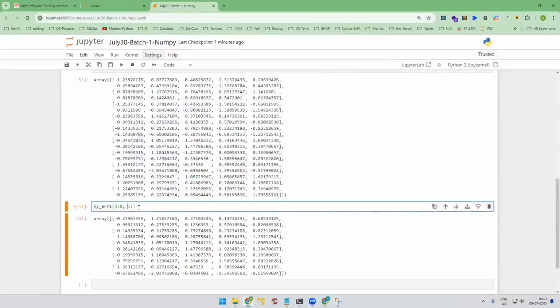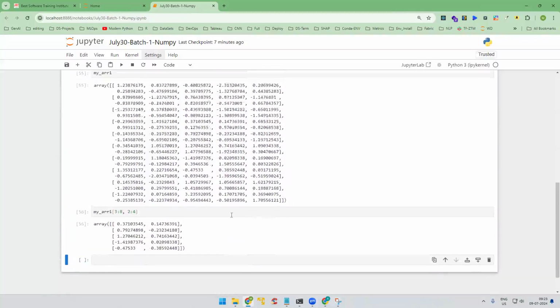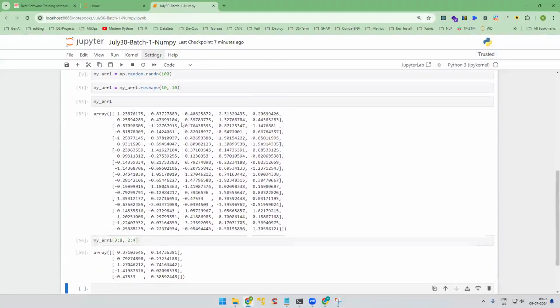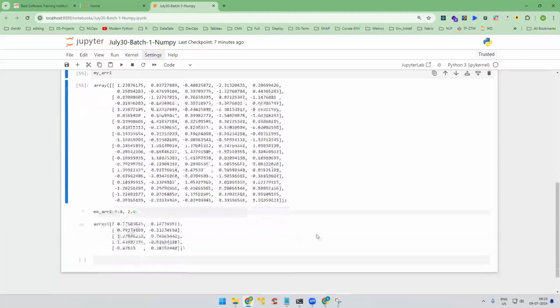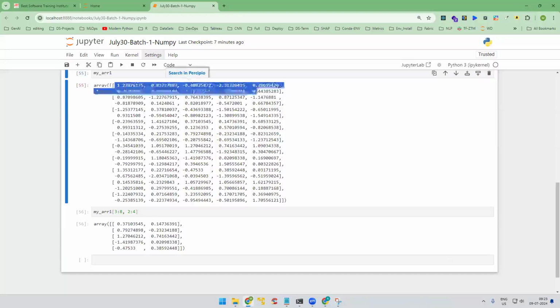Third and fourth column, from the index perspective, is 2, right? And fourth column, index perspective is 3, but the outer bound is not going to get included. So it's 2 comma 4. So this is the intended output that I'm expecting. It may not match in this case because it has to spread out the whole row into this line. Only then we can get a chunk properly.